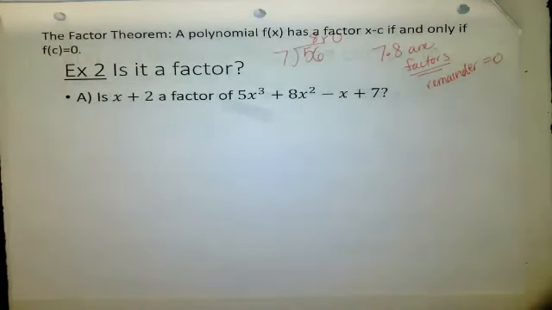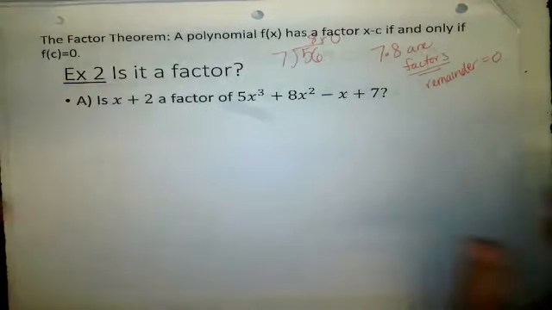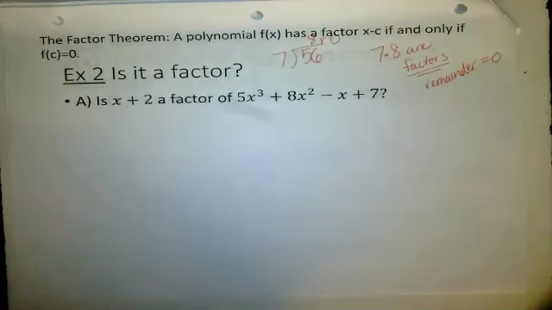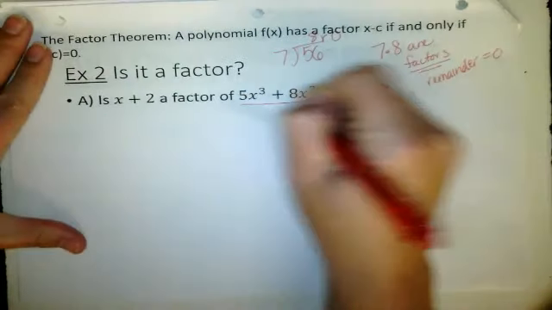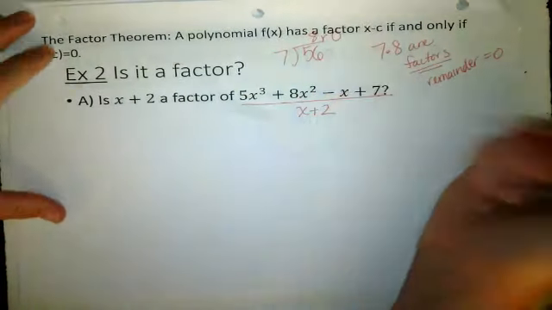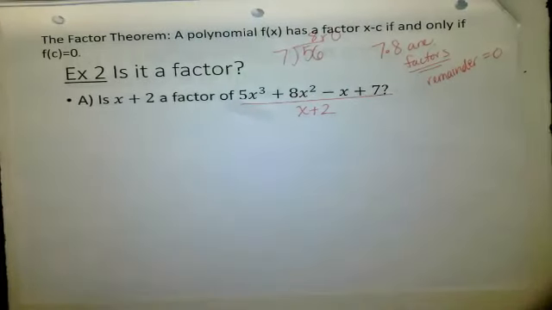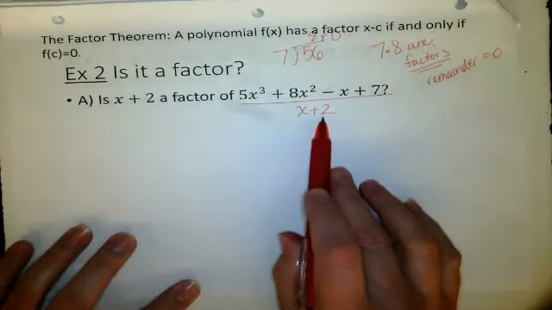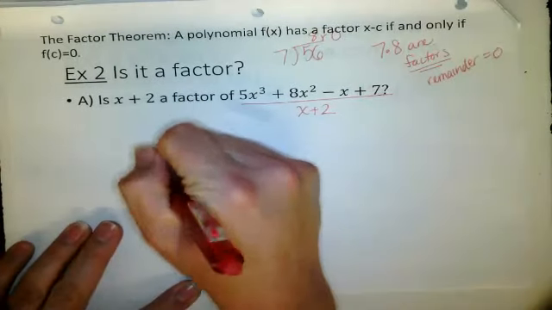For this specific problem, wouldn't I know because why? All right, so what I'm going to do is I want to divide this polynomial by x plus 2. And if it divides evenly, meaning if it has a remainder of 0, then I'll be able to tell that it's a factor. Okay.